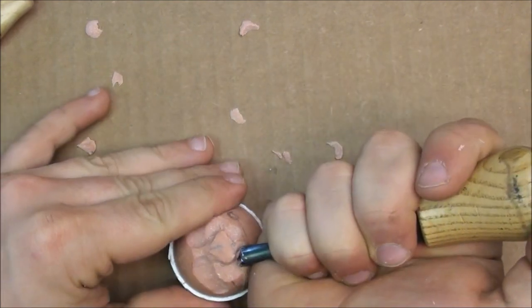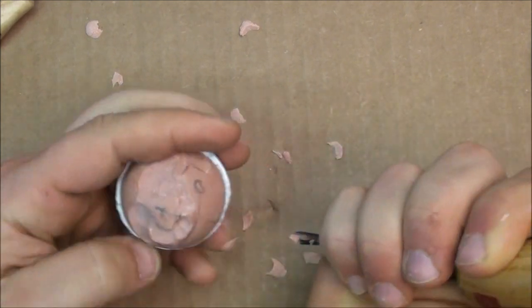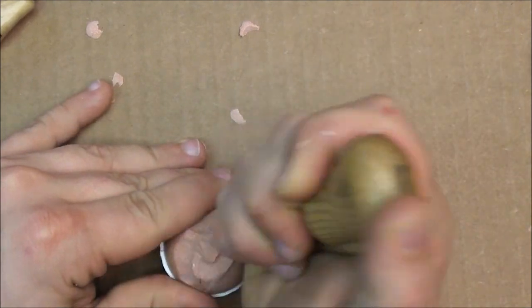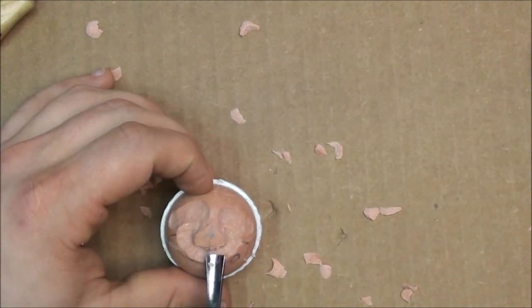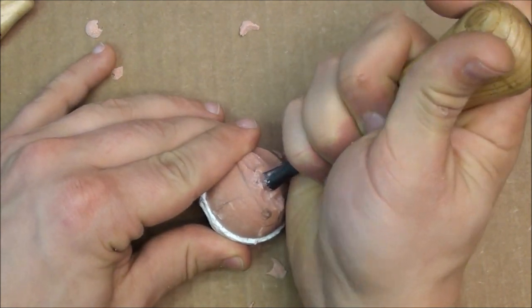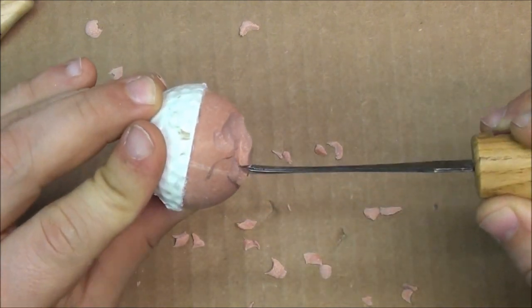I'm going to deepen these and shape them the way I like them. Make sure you have control of your tool. If it slips, you know where it's going. And then right underneath the nose right there, I'm going to go as centered as possible for me and make another stab cut. Just like that, right underneath of his nose.